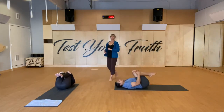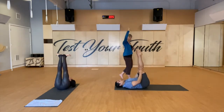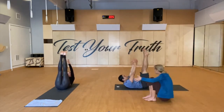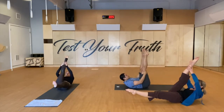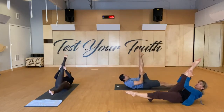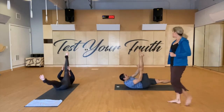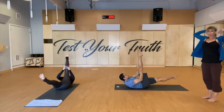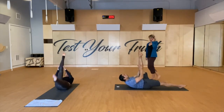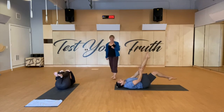Going on to scissors. Both legs reach up towards the sky as straight as you can go — bent knees would be okay. Go ahead and bow up. Reach your hands towards your legs — maybe that's your calves, maybe you're grabbing your hamstrings, maybe reaching for ankles. Alternate legs: one leg comes towards my nose, one leg goes away from my body. Give yourself a little stretch. For ten, nine, eight, seven — you can also support your head — six, five — pointed or flexed foot. Knees coming towards your chest — head goes down. Give your neck a rest.